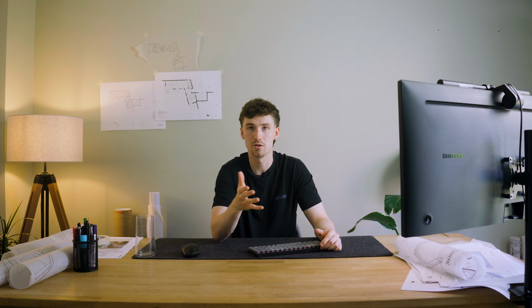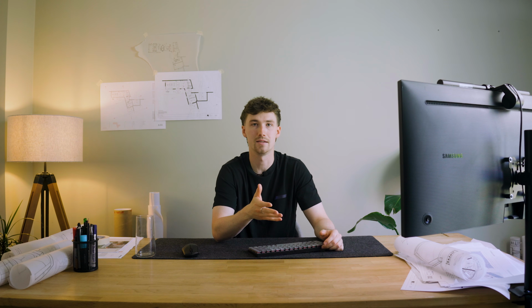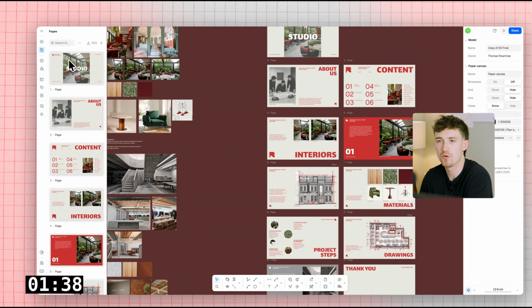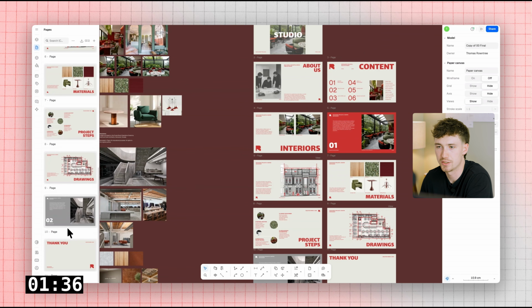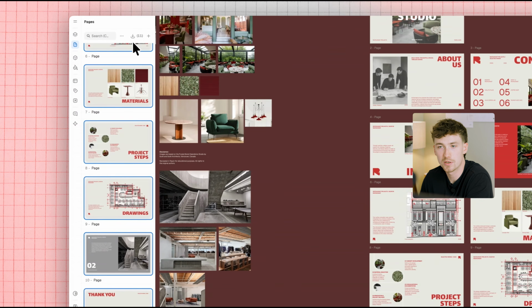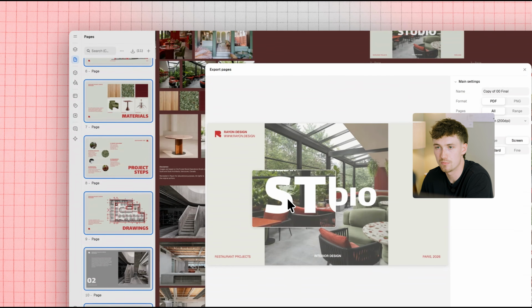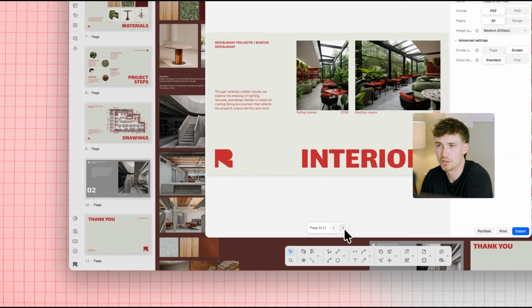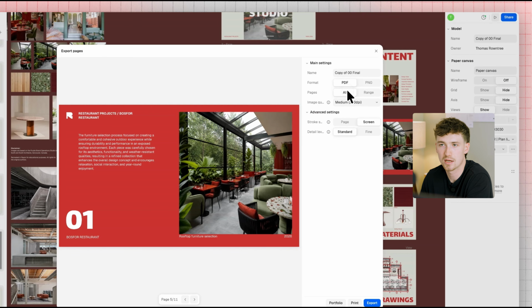Now, this final step is really important. Now the presentation is ready, there are two ways to share it. The choice depends on really what the client needs. And then all of these pages can be viewed on the left-hand side in the Page tab. And here you can reorder them as you wish. You can then start exporting them as a PDF. And as you flick through here, you can then customize it as a PNG or a PDF presentation.